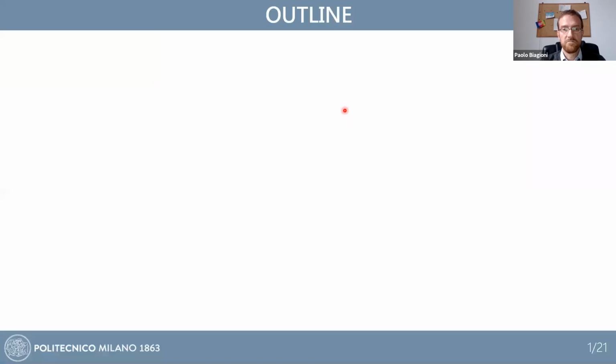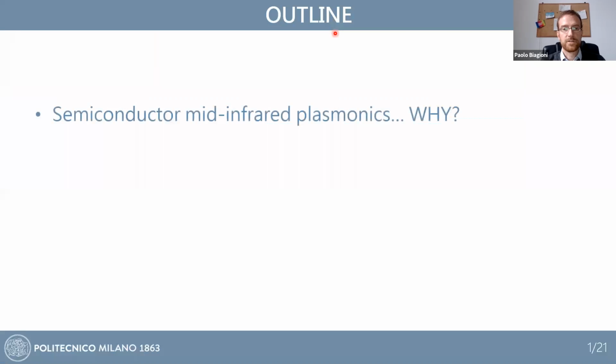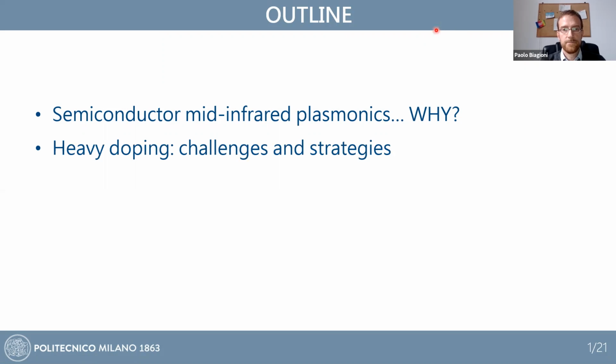Let me give you a brief outline of what you will hear during this talk. First of all, I will try to motivate why we should be interested in semiconductor mid-infrared plasmonics, why it's possible, and why it's interesting. I will then cover the main aspects that I believe should be discussed in this framework. First, some material science, because heavy doping of semiconductors to reach plasmonic behavior in the mid-infrared is challenging, and so specific strategies need to be put into work to achieve this.